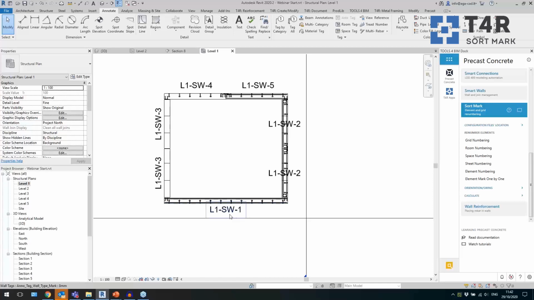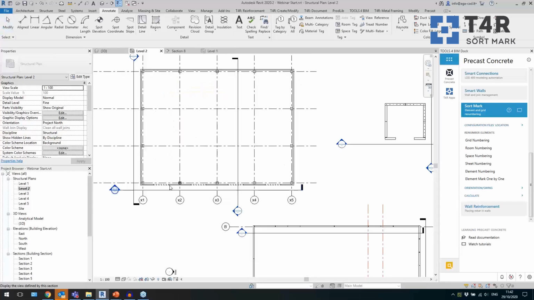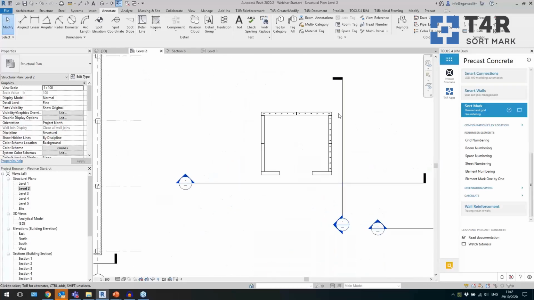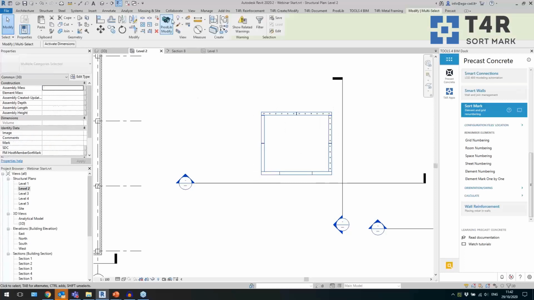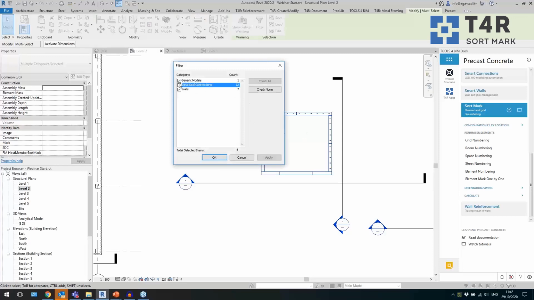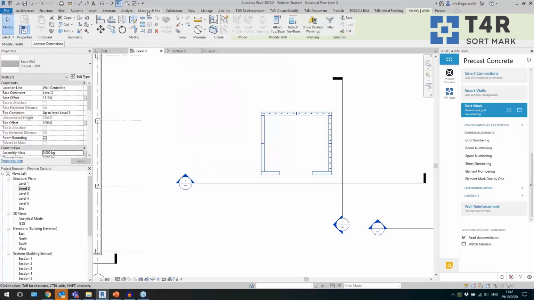So you see L1, L1 is level 1, and then solid wall 1, solid wall 2, solid wall 3, and then 4 and 5. And if I go to level 2, I can do the same. I wonder if that's a good elevation in this view, but let's try that.